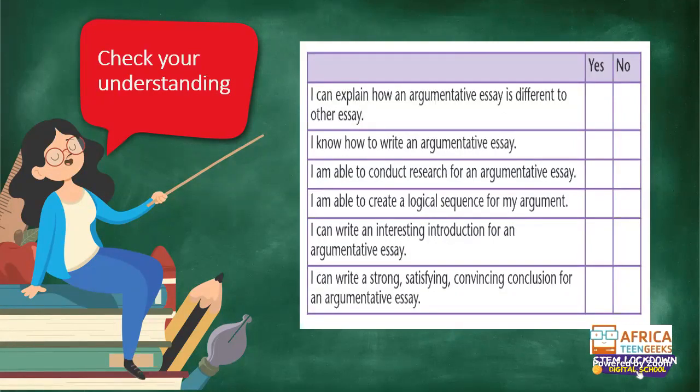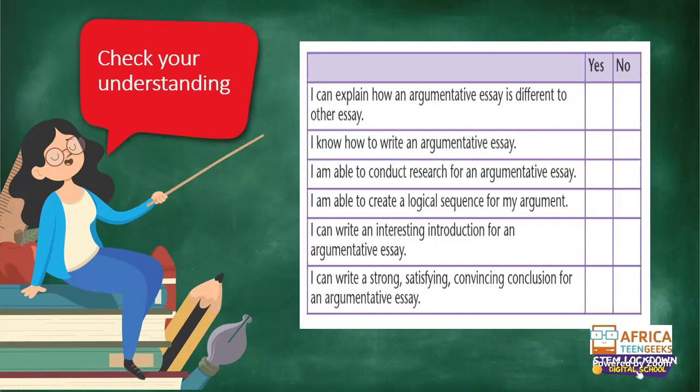A question from Litlokhonolo to everyone. Ma'am, is this similar to persuasive writing or discursive writing? Are you arguing both sides or supporting your opinion? Thank you so much for that question, Litlokhonolo. Remember, in an argument, the topic provides two sides. From the topic, you already have two sides that you can argue. Now, today's topic was, are boys stronger than girls? So, to answer you, Litlokhonolo, no, you can't argue both sides in an argumentative essay.